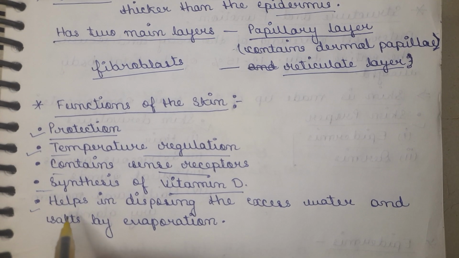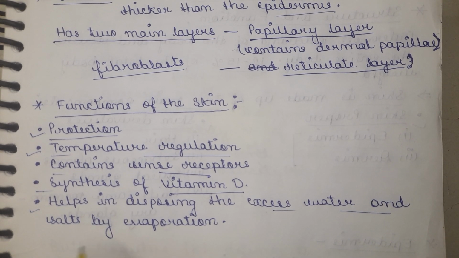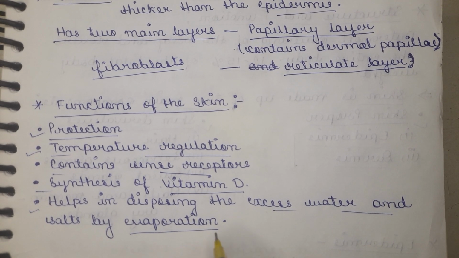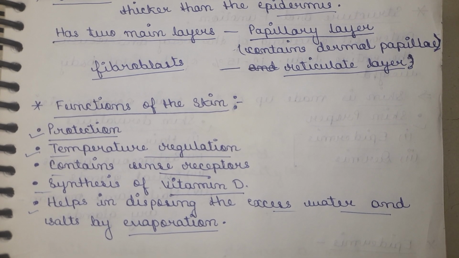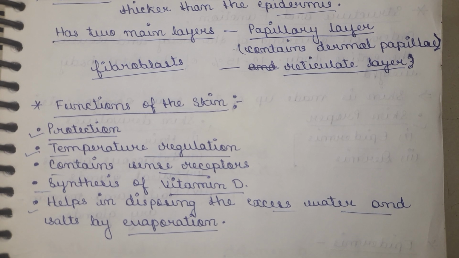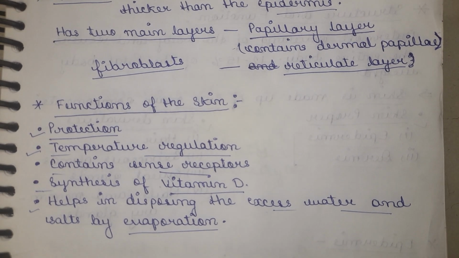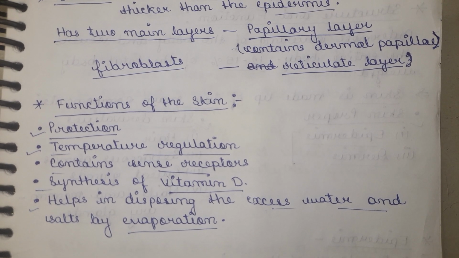The fifth one says that the skin also helps in disposing of excess water and salt by evaporation. We have also seen that there are numerous pores present on the skin that enable the skin to lose the excess salty water through evaporation in the form of sweat. In summer you will be able to see the sweat that comes from our body, and this is also an excretion of the body.